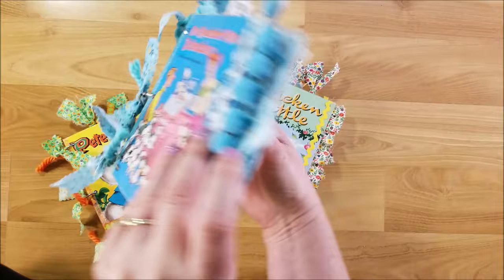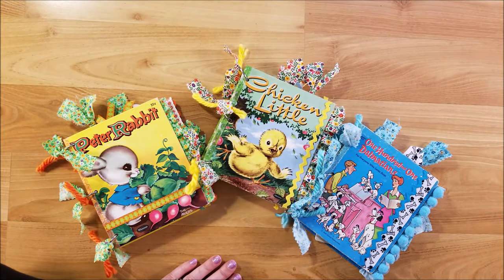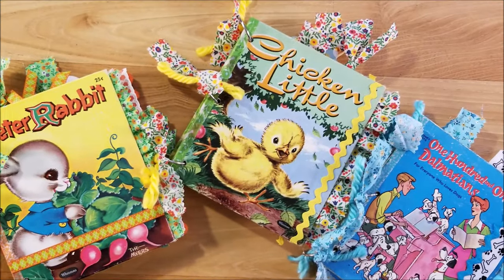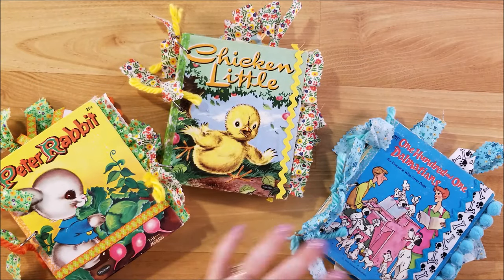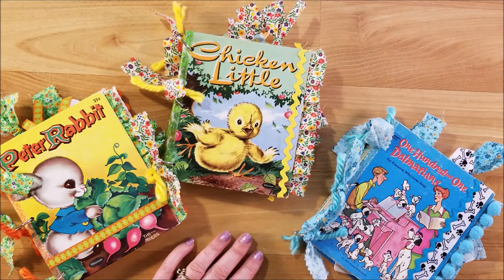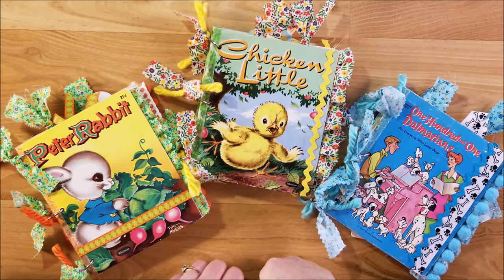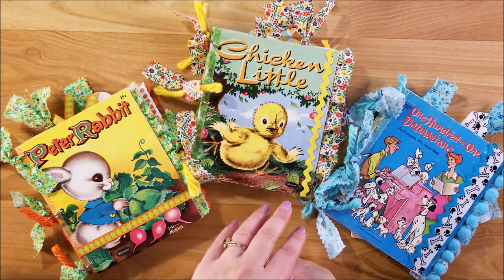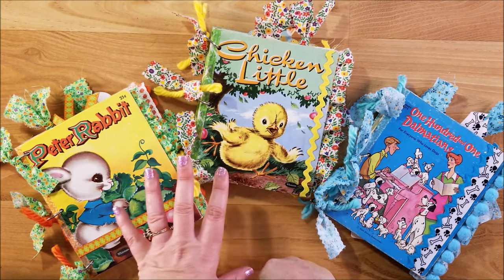There's the back of that book. I really love these — they turned out super cute, I am just in love with these little Tell-a-Tale books. If I'm able to find more of these I will and I'll make some little journals again. I hope you love these little Tell-a-Tale Golden Books that I've made. If you'd like to check them out, go ahead and follow the link to my Etsy shop and check out my other items as well.